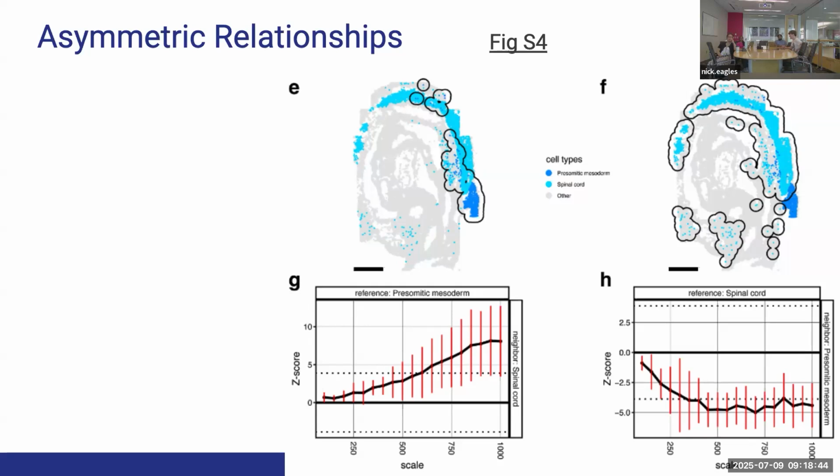So this is just a case where the spatial relationships can be somewhat complicated. It's not quite fair to interpret it simply. If you have a pair of cell types, you can't always just say they're co-localized if one of the directions of the relationship has a positive z-score. So it can be a little bit more complicated. That's just a caveat: if we use this package, we'll have to keep in mind how to interpret some of these more complex relationships. So this is one of their supplementary figures.